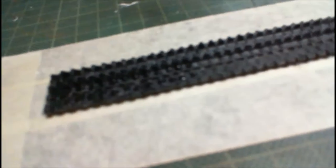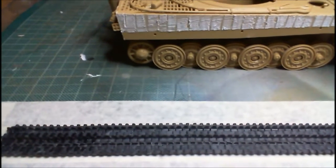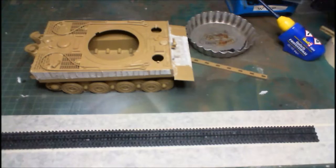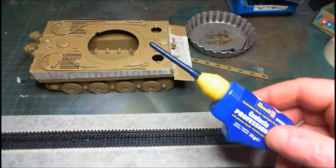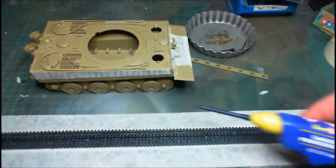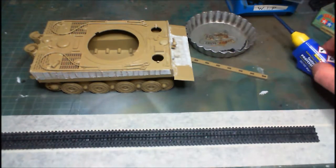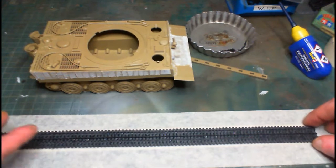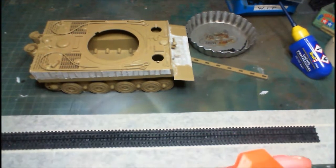Okay, so I'm going to continue on. I'm going to get the rest of them done, and then we'll see what I do with it at that stage. Right, I just have to put that away. I wasn't after using that. This is the glue I used. Glue them all in, and I'm after giving it close to 10 minutes drying time. So these are relatively dry, but still not 100% dry. You don't want it 100% dry.